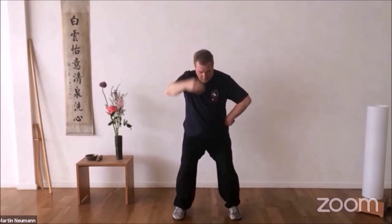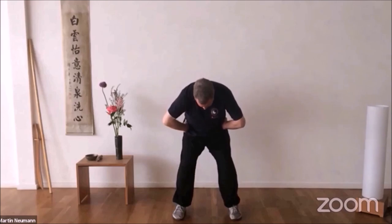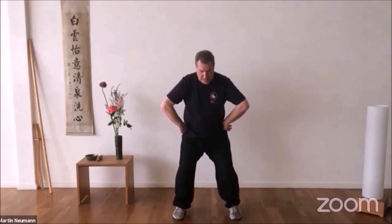At the same time, you have the imagination that something pulls you up. And so you go in your own rhythm as you wish forward and backward. Und so gehst du in deinem eigenen Tempo vorwärts und rückwärts.